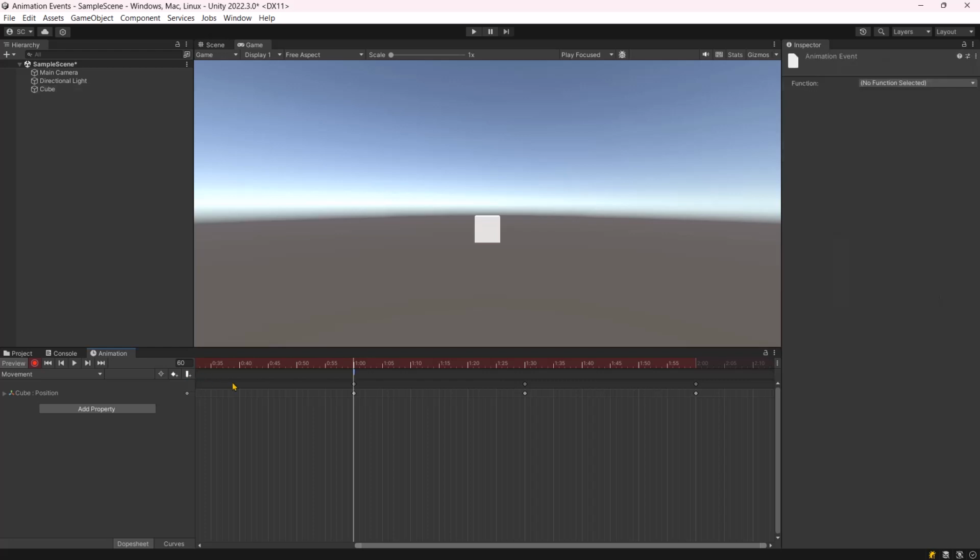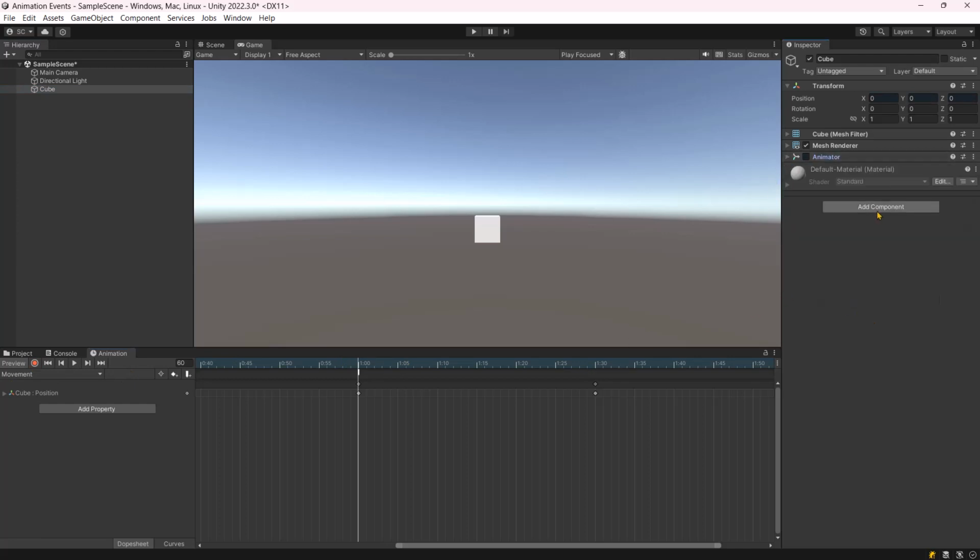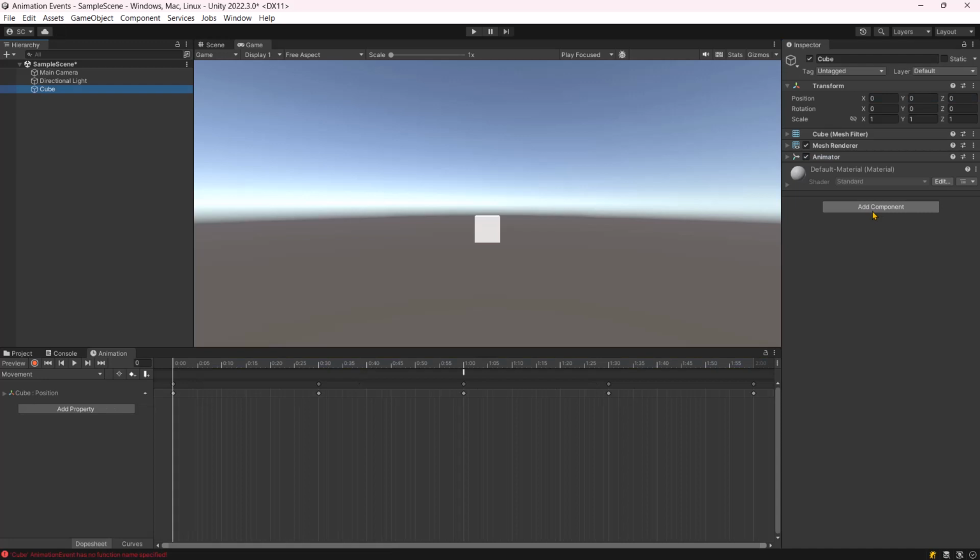Following the placement of an event key at a specific point in the animation, you can define the associated animation event. An animation event encompasses a function call that Unity will activate once the animation reaches the designated keyframe. To implement the functions called by animation events, you need to write scripts and incorporate them into the game object to which the animation component is attached. These functions can be included in any script associated with the game object.